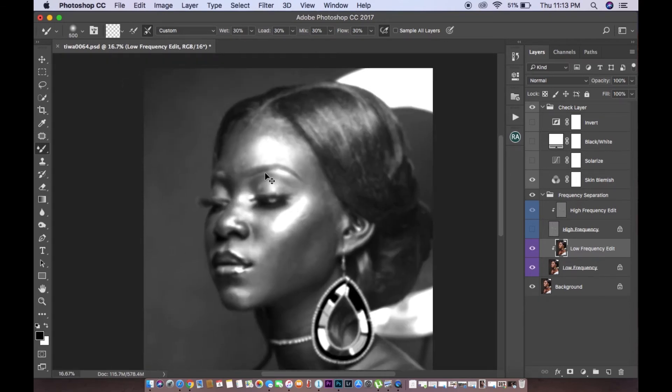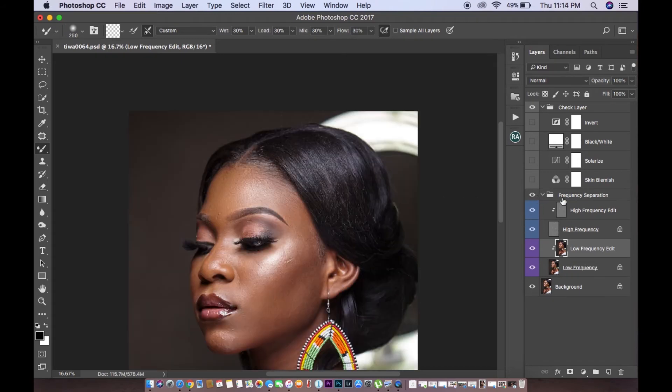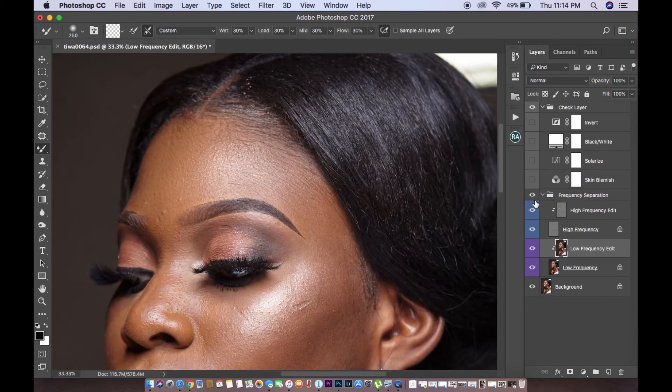I pick my mixer brush tool and start painting. The painting is really just picking from a good area on one side and applying it to the other sides. Try as much as possible not to take from the shadow area to the brighter area — it's going to be very, very obvious. I know you won't be able to see the difference right now, so I'm going to toggle it on and off so you'll be able to see. This is the before and this is the after. I'm focused on making my images look natural while still keeping skin details — not plastic.